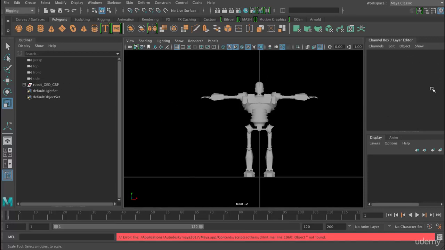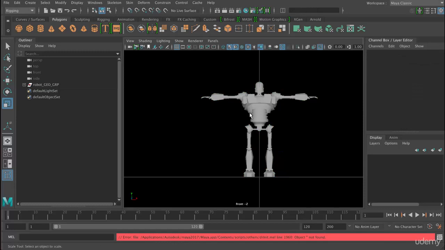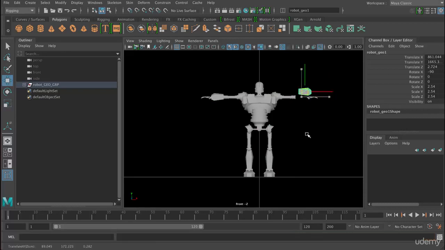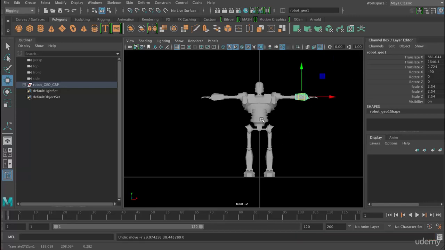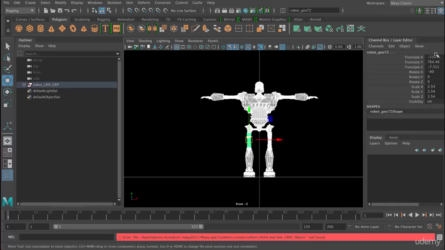So the first thing we need to do, let's get rid of this, is to make sure that everything has got frozen transforms. You can see that I just scaled that, so the scale is set to 0.103. Basically we haven't frozen the transforms. If you were to move this arm like this, and you couldn't undo, it would be pretty tricky to get it back to that position because you'd have to move it into the exact position. So the thing that we normally do, if you've got separate pieces like this, is select everything and freeze the transforms, and that's going to set everything to 0 on here.